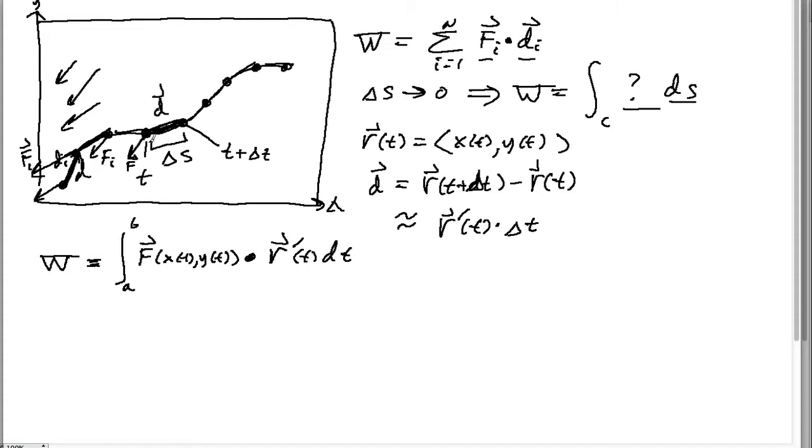Another way to think of it is that we have, again, this vector function f, and it's defined on the curve to be this particular vector here. We have some length vector here, a length d, and we have this delta s length. So another way to write this vector d is to write it as the unit tangent vector times delta s.